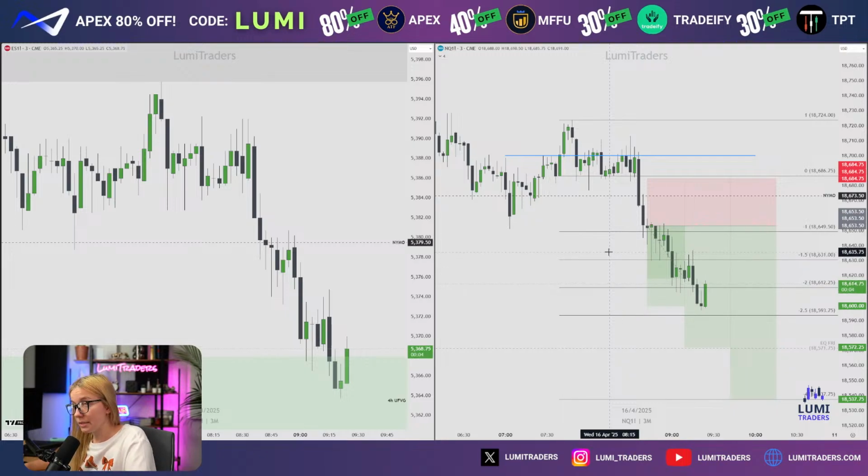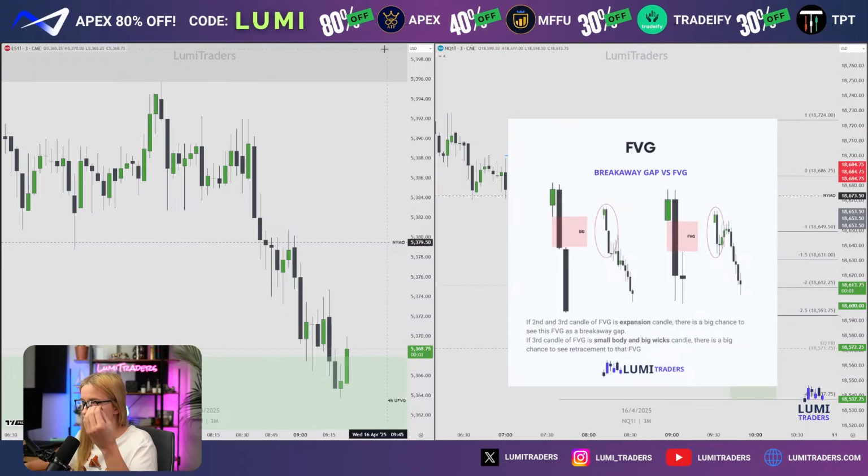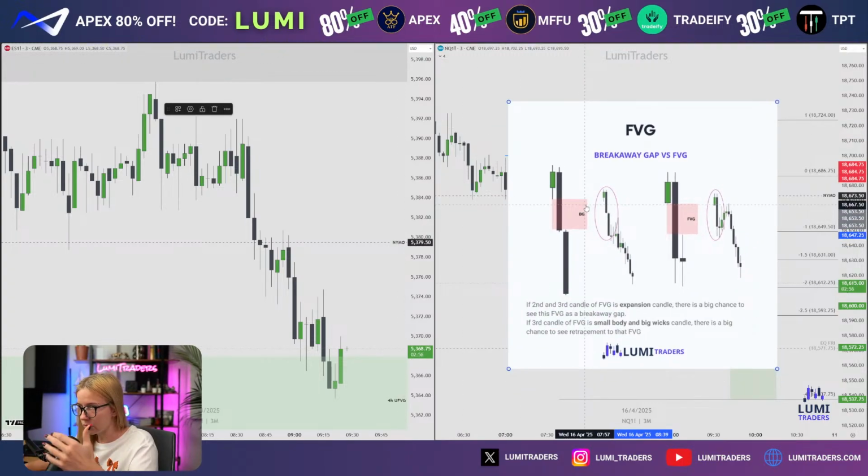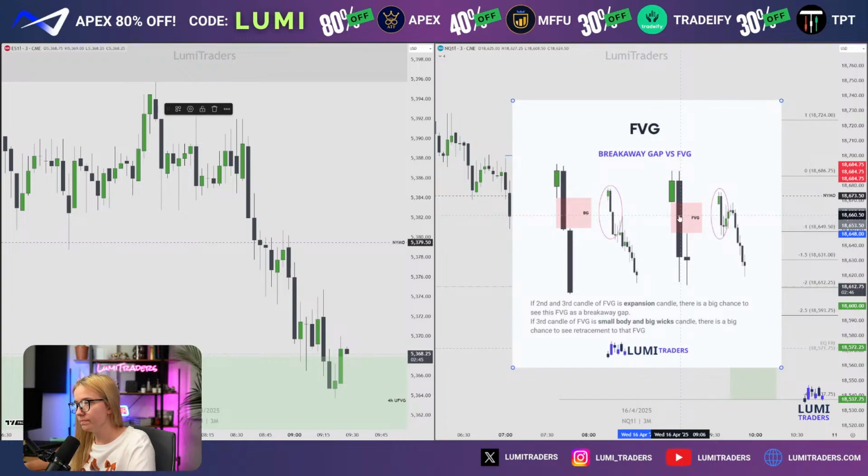Does this part make sense? Once again, guys, I'm going to repeat this. It doesn't mean it will work every single time. It's just a case that you can consider for backtesting. Just how to predict a potential, but not guaranteed, breakaway gap. Make sense? Any questions? No questions about this? I hope so.